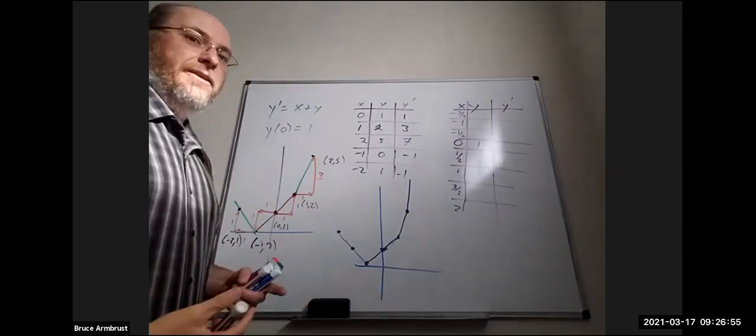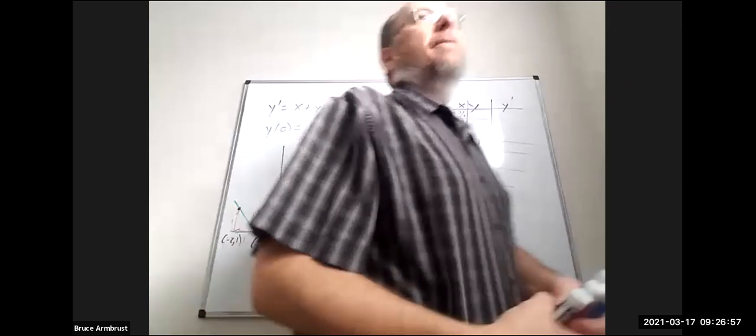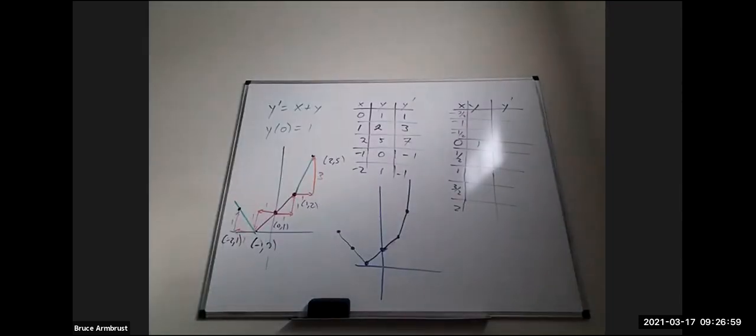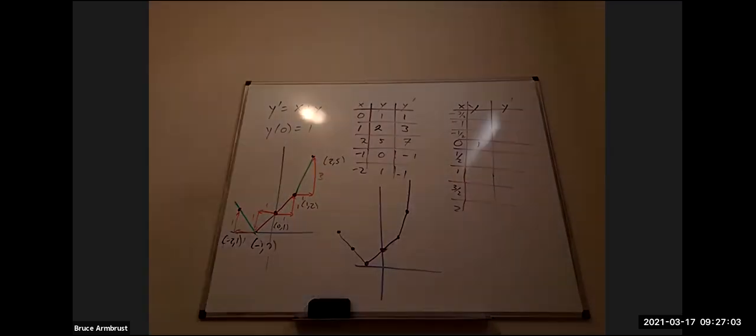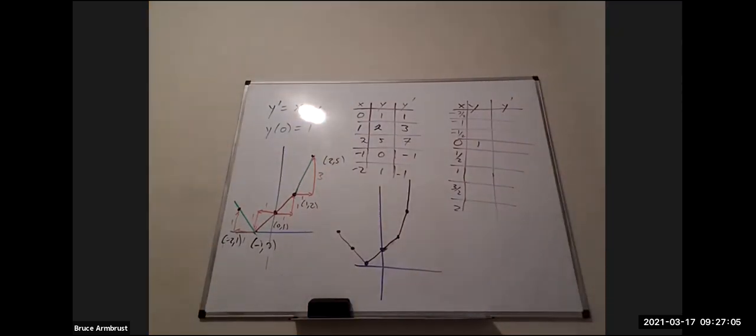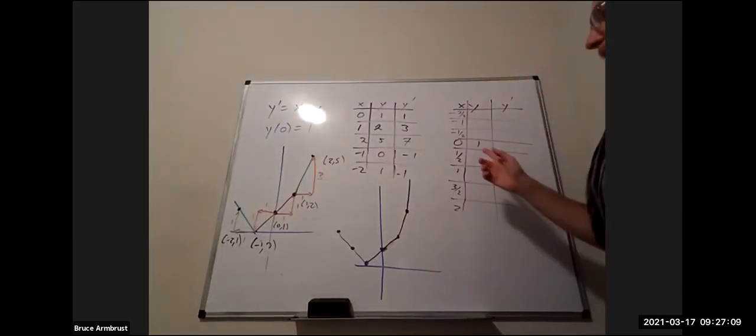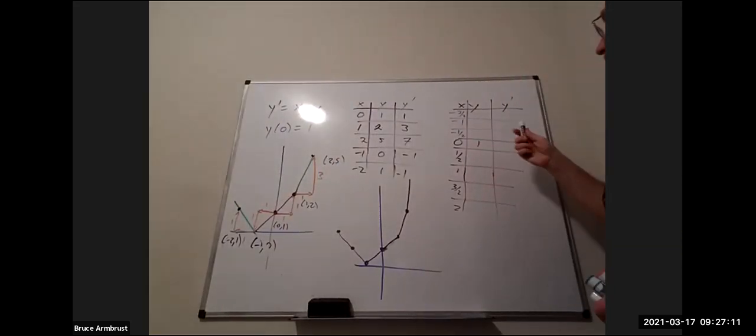All right, so here's how this is going to play out. We're going to do exactly the same thing. I just noticed I'm drawing in the glare there. Let me close my shade so we can see it a little bit better. All right, so let's kind of follow the process. Again, at 0, 1, we have a slope of 1.